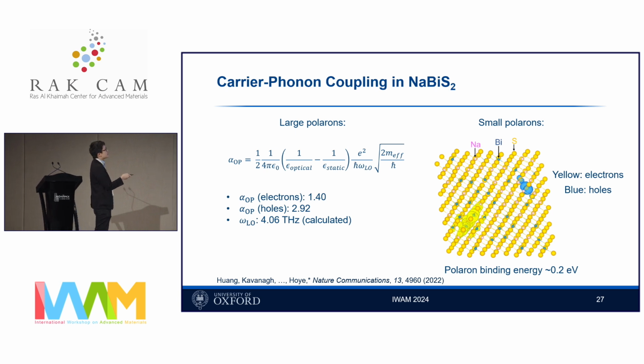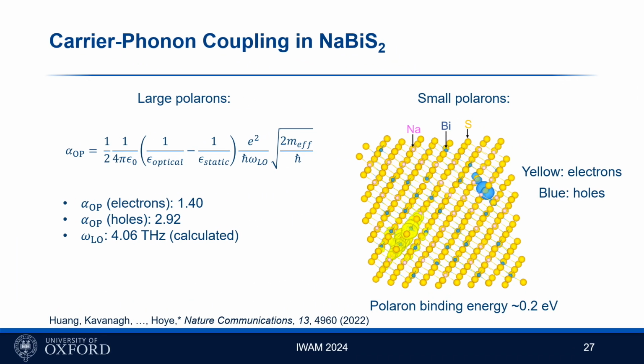So then to understand where the small polarons form, what Sean did here in these calculations was he introduced an electron to the lattice and then relaxed it, or he introduced a hole to the lattice and relaxed it. And what we found here was that the holes tend to cluster around these sulfurs, which have high coordinations of sodium. And if you think back earlier, that is where we have these localized sulfur p states.